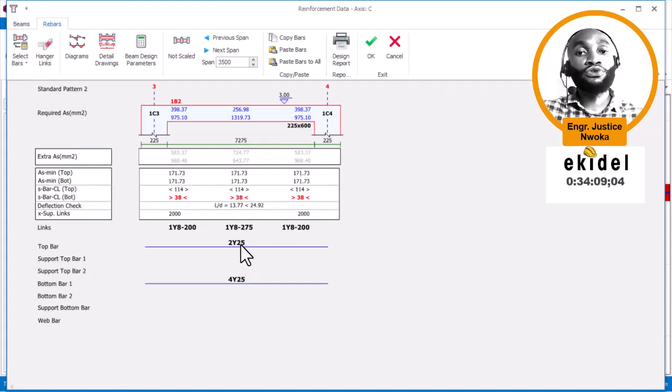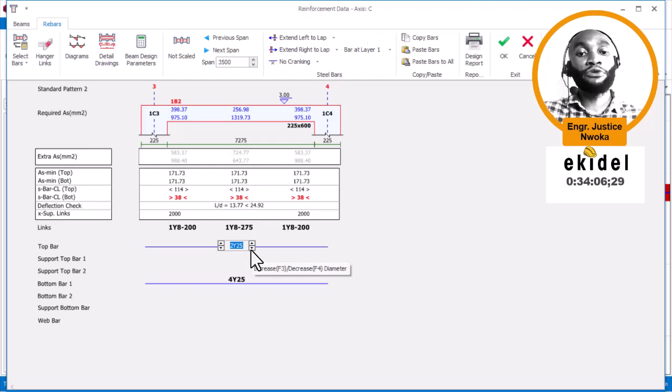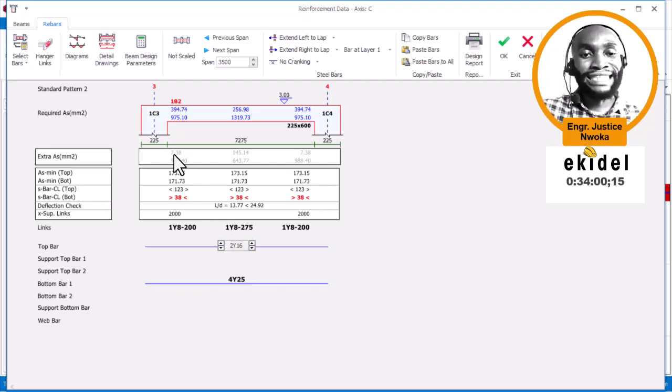Let's now also reduce the bar to get the minimum. Okay, so down now and then down again to 16. That's fine. The same thing we got on the other one, but you can see that this area of steel here is very small, 7 point something. Can you see that? 7.38, which is the area of steel.